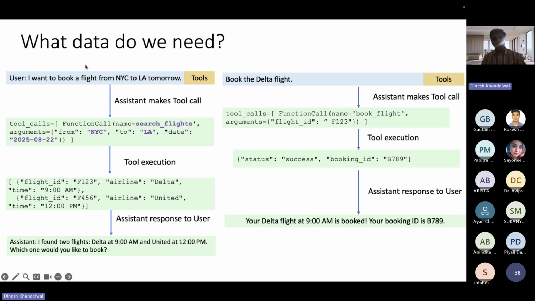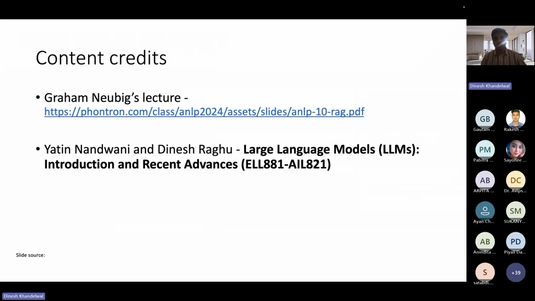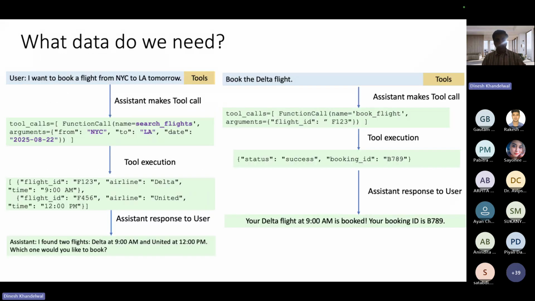So to fulfill this user request, the LLM needs to do multiple tool calls, not a single tool call. And then the LLM has to do this implicit planning that to call book ticket, I first need to search tickets to get the IDs of the flights. So this kind of data we need to make these LLMs good at tool calling. This is again an active area of research. So these are the two things we are currently working on in IBM.